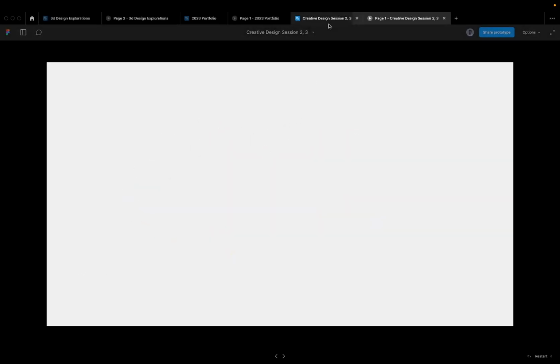So you can just play around with it and see what you can create. Most of my complex interactions are basically me using frames to clip content and hide stuff, and then reveal them when I need to reveal them. So there's tons of things you can do with this.